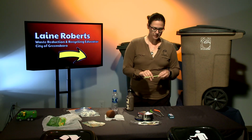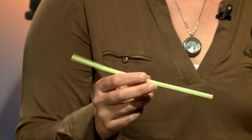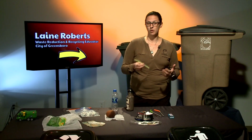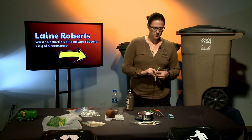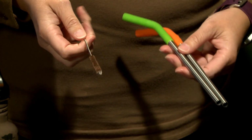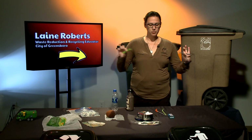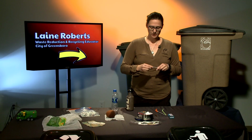We do have, obviously, the plastic straw. These have been in the news a lot lately, and they are causing a lot of issues in our environment with our wildlife and our ocean life. So there are some alternatives here. These are stainless steel straws with a silicone tip. And they're great, and they can actually be broken down if you need that for compactability.